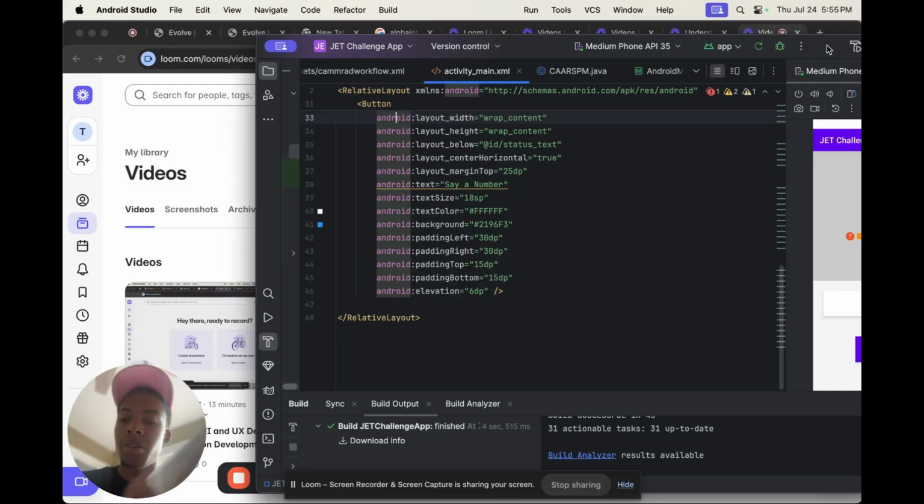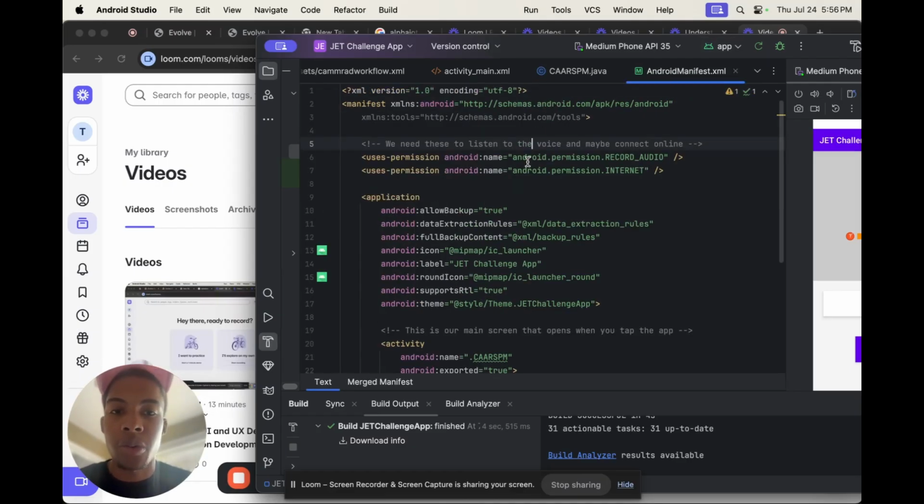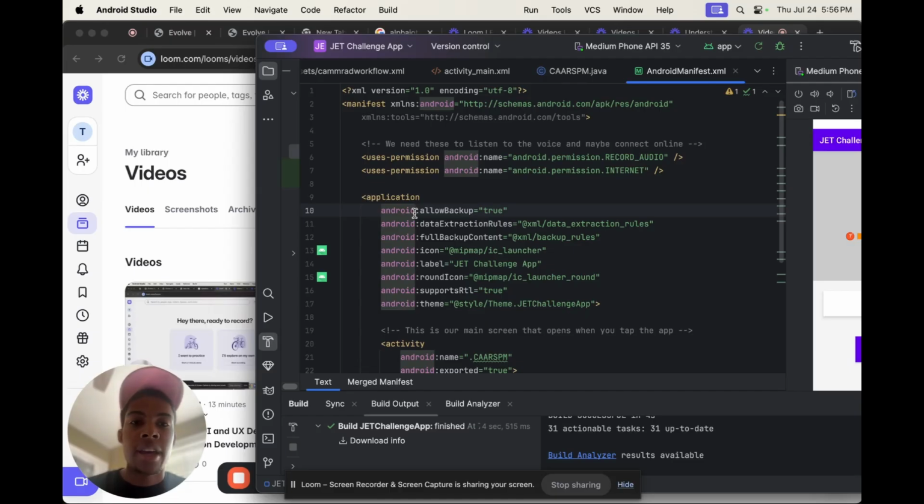But the next thing we'll go to is the actual Android manifest. Let me go to that file real quick. It's not a deep file, but it's a file that we need to accomplish the goal that we have. And one of the main goals was voice recognition. So we need this because we need to ask the user for permission and be able to use the tools. To actually use the emulator that we're using, we need to create, if not already created, an Android manifest.